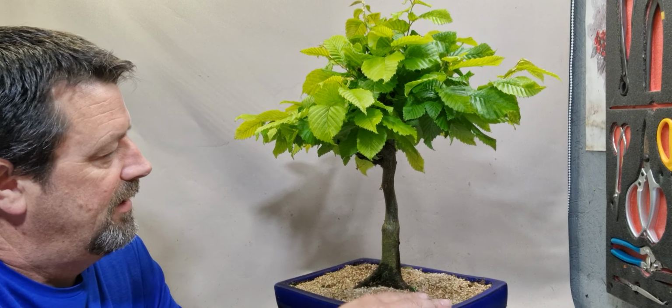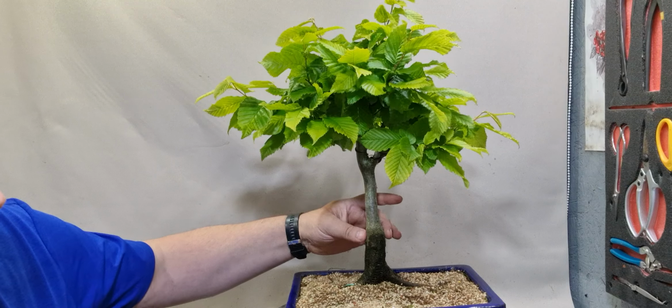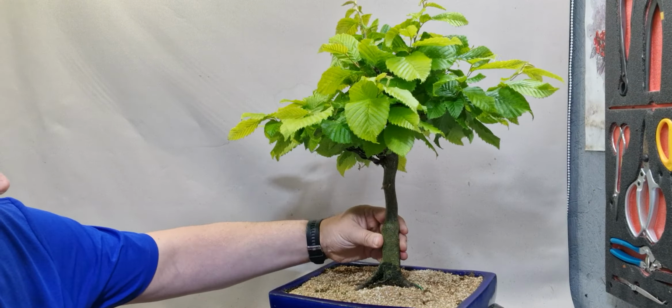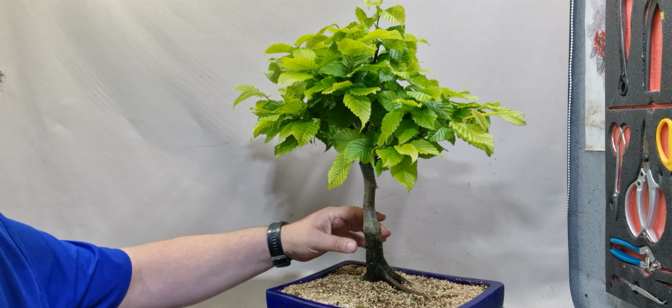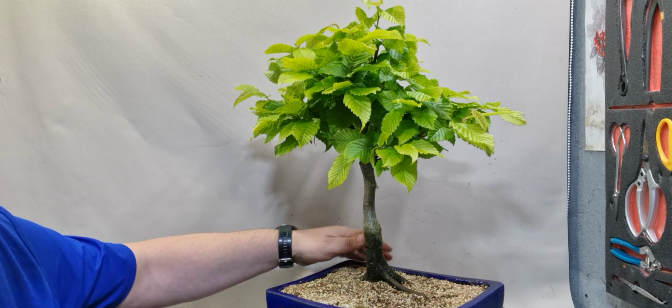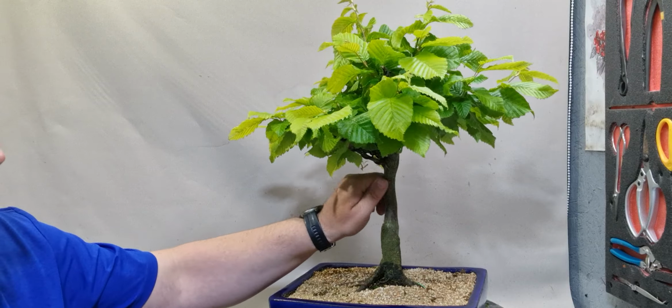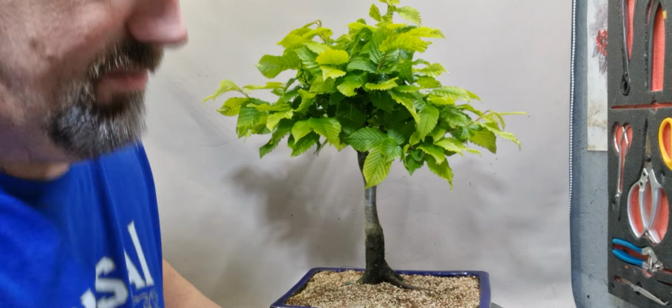It's had a graft here. When it was in the soil, it was obviously buried quite deep, and it looks like it's been grafted on, or I don't know, it's just got this here. Definitely looks like a graft, but I don't understand why you would graft a hornbeam. Okay, so we'll get on with it.